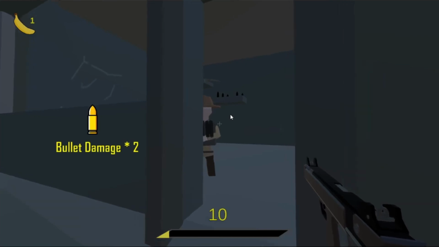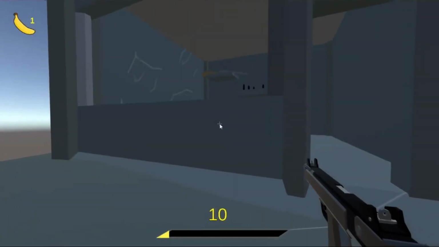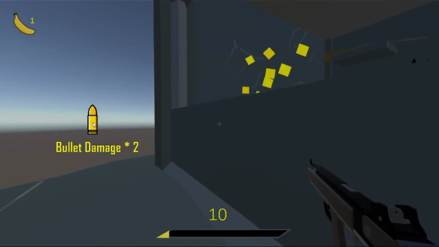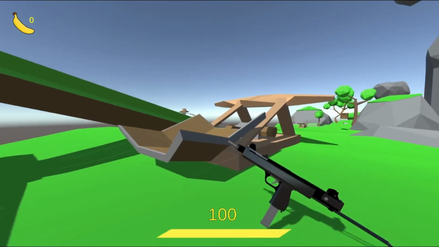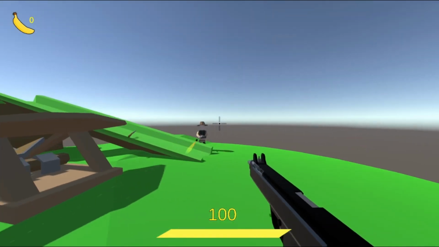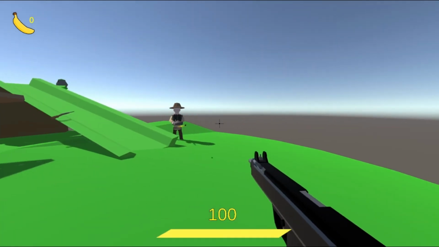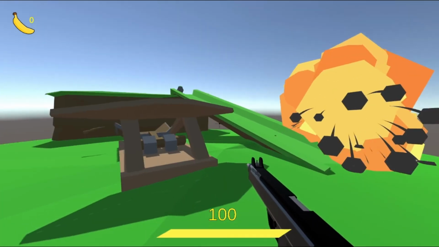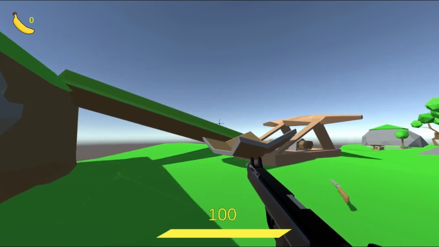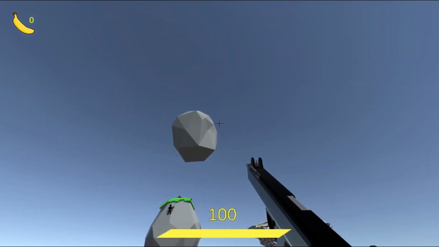Anyway, you must have noticed these terrible graphics, and as I said, this project is being made in Unity's standard render pipeline, which is not very good at graphics. There are two other render pipelines by Unity, URP and HDRP. HDRP offers a lot of good graphic opportunities, but it might have performance issues, and URP has very good performance and very good graphics, while the standard render pipeline, the one this project is being made in, only has good performance.